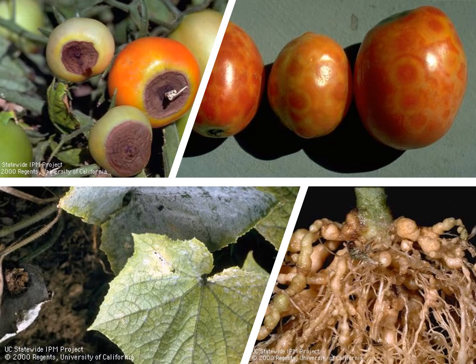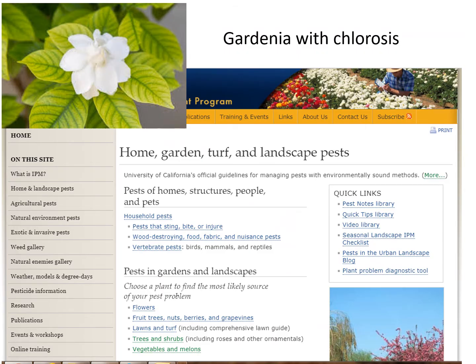So as master gardeners, you're going to become very familiar with the most common things. And every once in a while, you're still going to get stumped. But you'll have samples that come at you regularly every year, and you're just going to know what they are. Fire blight on the Bradford pear is going to be one of them. But you're going to get the blossom end rot on tomato, and you're going to end up with the viral diseases on tomato and fungal diseases on cucurbits. And this on the right is nematodes, like root knot nematode on perhaps tomato. And you'll just become so familiar that you won't need these resources.